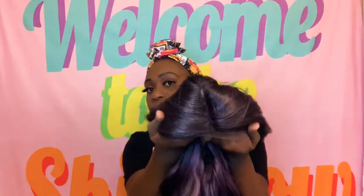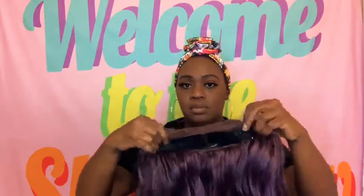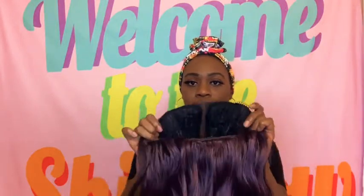Straight out of the pack I'm loving it. Of course it is your standard wig — that part needs a whole lot of adjusting, but we'll get to that later. There are two combs in the front, it's a stretchy cap, it doesn't feel big-hair friendly but we'll see. There's your adjustable strap and your comb in the back. As tight as it feels, I don't think I'll need the combs or the adjustable straps, but we'll see.